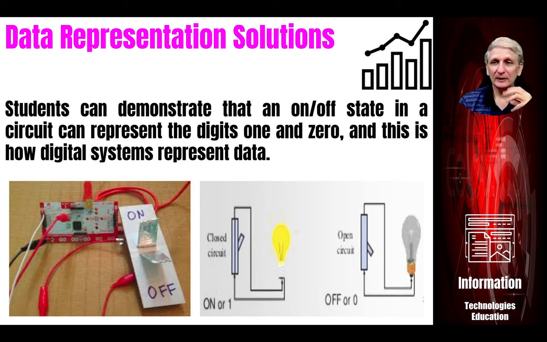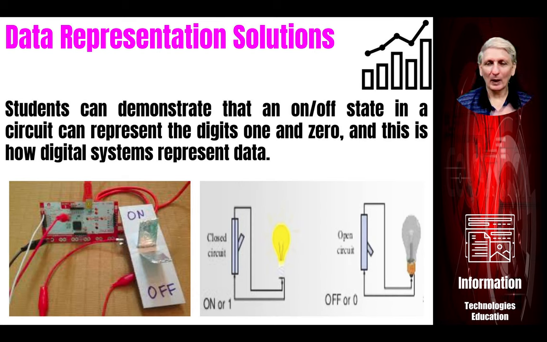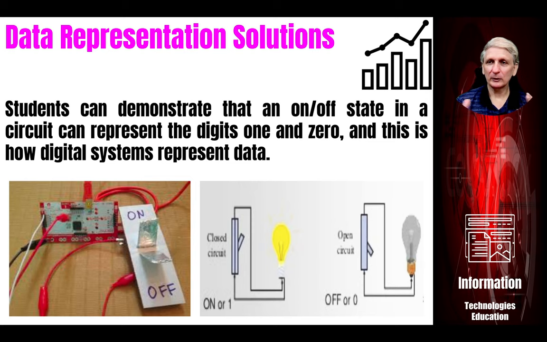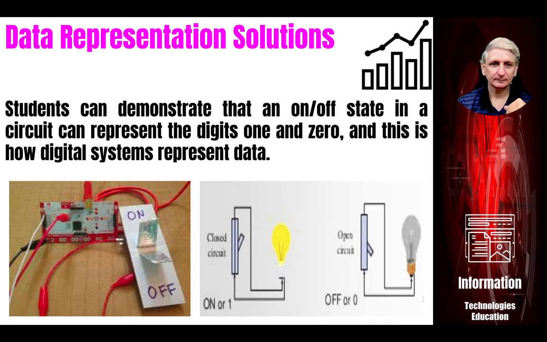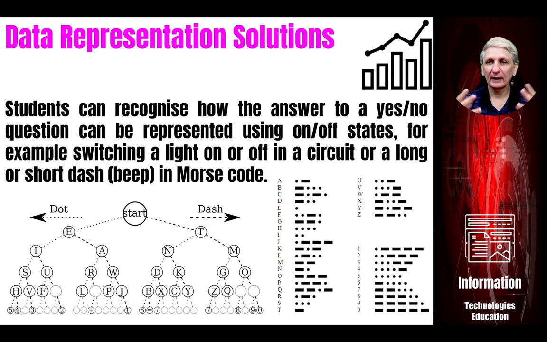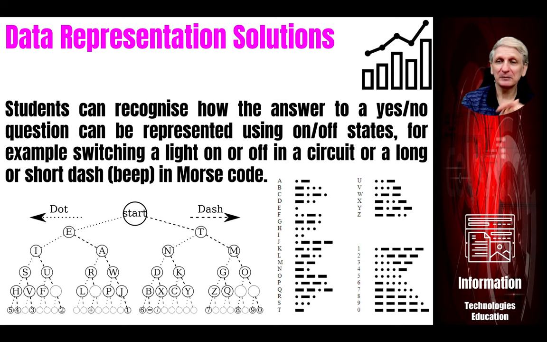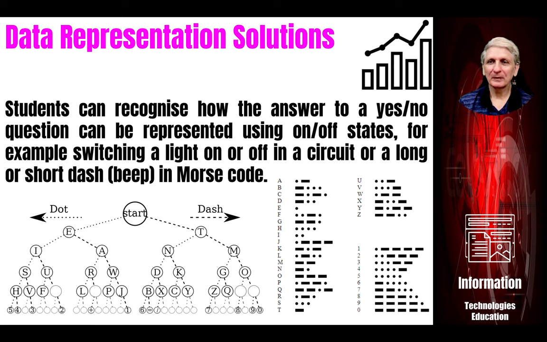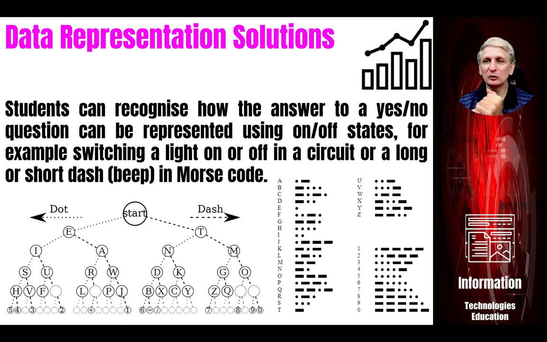Another approach has students looking at how zeros and ones can represent electrical signals — which is what they are in computers — where a one can represent a light being on and a zero representing the light being off. We connect them up to things like Makey Makeys and create simple switches, which can trigger things to occur on our computer depending on how the switch is configured. All of this is exploring how students can see the value of having things in digital form and how they can be encoded. Students don't need to memorize how to do things in binary, but they need to understand that the power of computing comes from things being turned into zeros and ones.